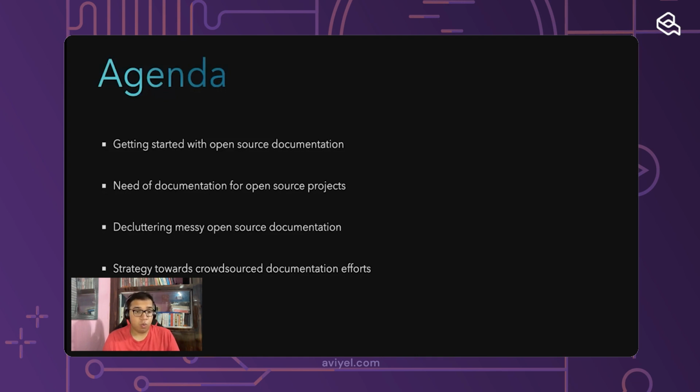We are going to talk about why documentation is needed for open source projects. And it is not just from the perspective of maintainers, but also from contributors, because most of you might want to know what exactly is going on inside the mind of a maintainer who is looking for documentation-based contributions. Third, we are going to talk about how you can declutter messy open source documentation. This part is very specific to contributors who are looking to contribute to specific organizations but cannot figure things out because their documentation is simply a mess.